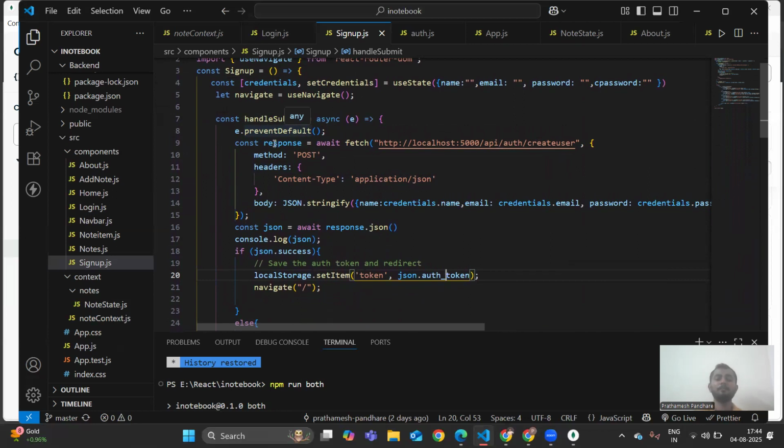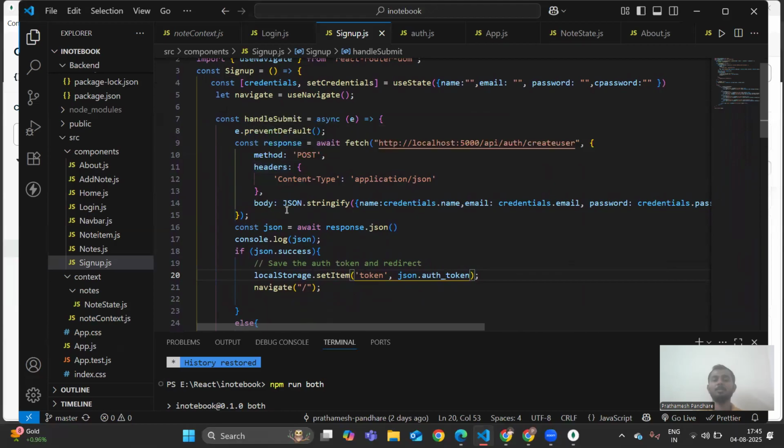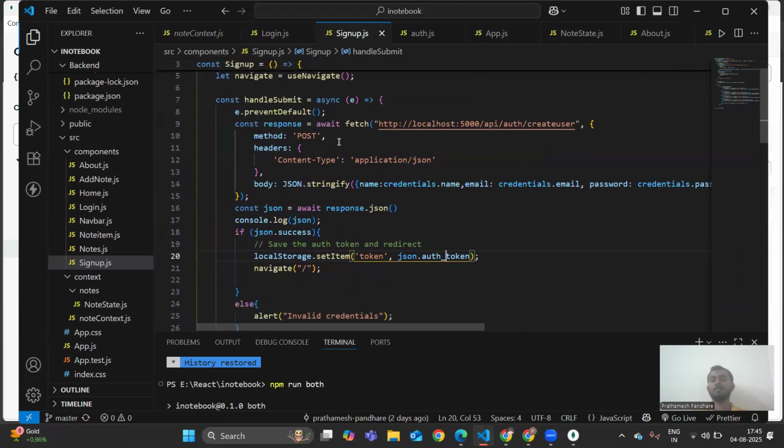Then I have this constant response equal to await fetch, and the method I have specified here, and all these things. You might not be getting much idea. If you are familiar with Node.js and Express.js, you might get it quickly how these things work.